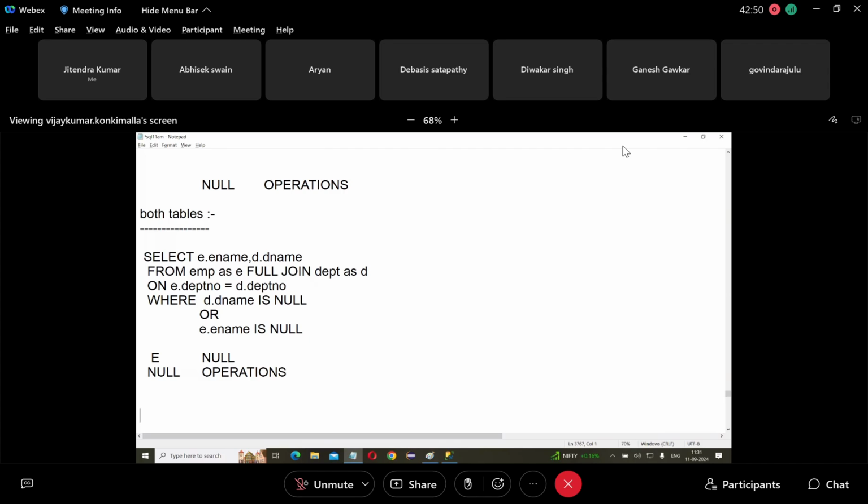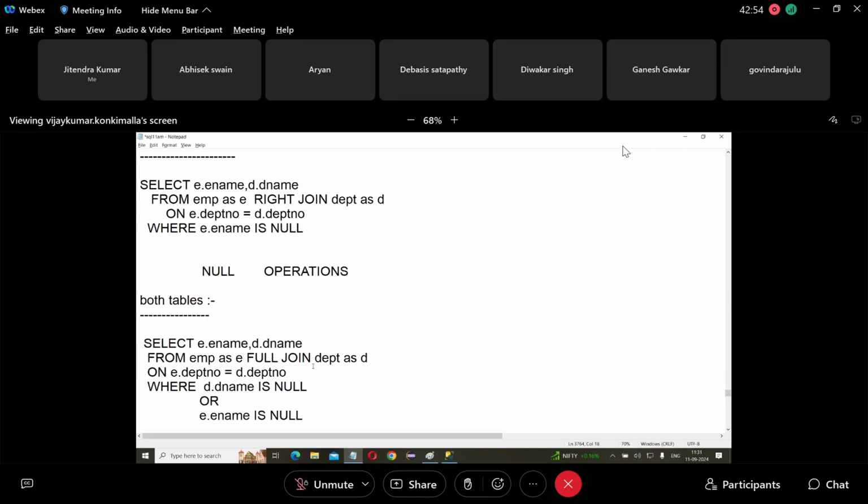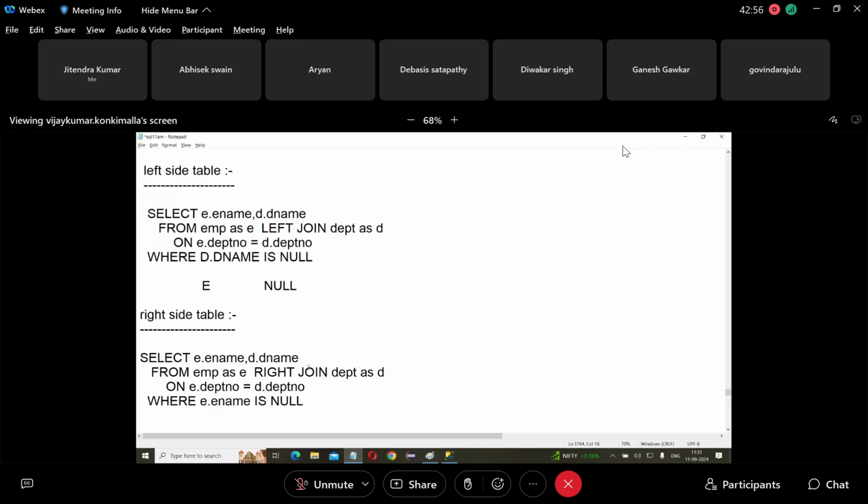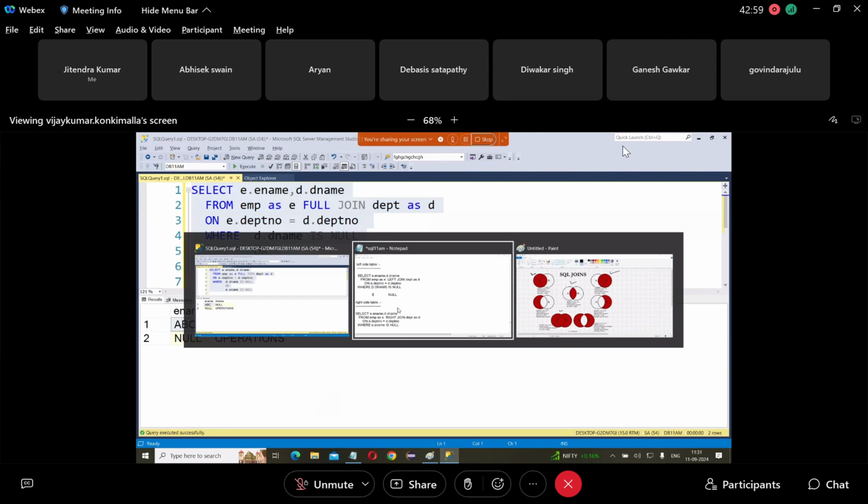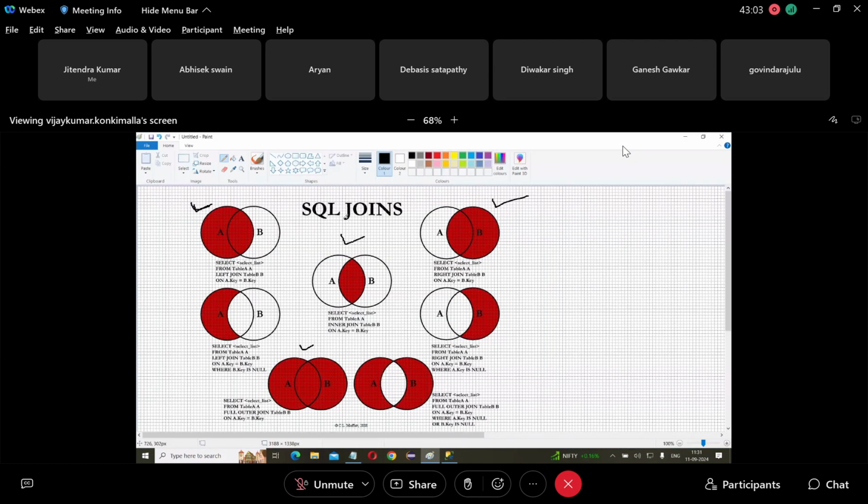That's all. So it is returning unmatched records from both the tables. Now you can write queries for all these 7 joins. Yes, you can write queries for all the 7 joins.